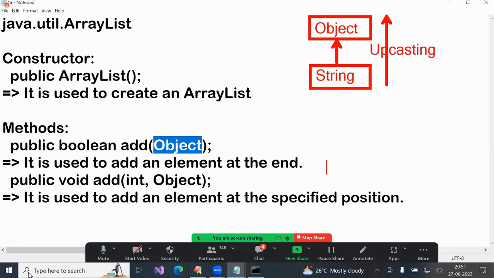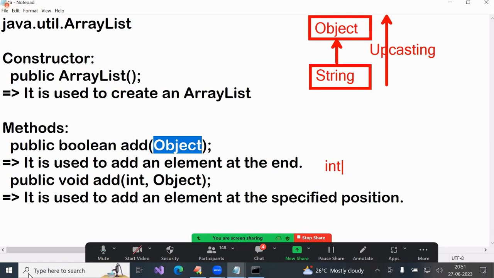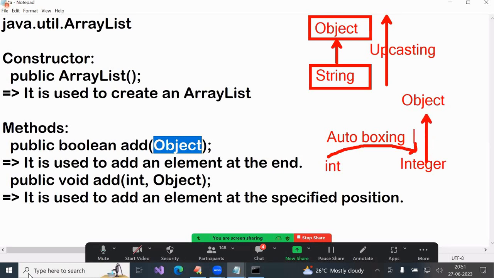Suppose if I pass an int, is it valid? It is a primitive data type. Here also a concept you already studied: what is autoboxing? Integer's superclass is Object; that is upcasting.